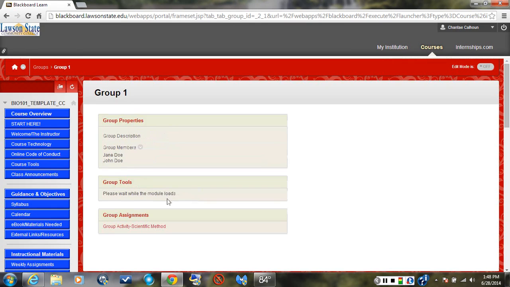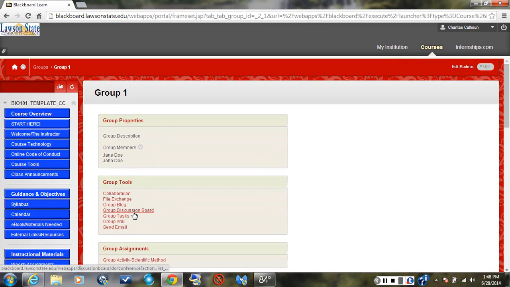So again, part of the instructions, every time I give a group assignment, I tell you to start organizing this assignment through your group discussion board. So that's one of the things that you need to discuss. And the responsibility needs to be rotated throughout the group. Okay, there are 5 people in the group, but you're going to put it together as a group, and then you're just going to have that person save it and then upload it for the whole group. Hopefully that makes sense. It's pretty simple.